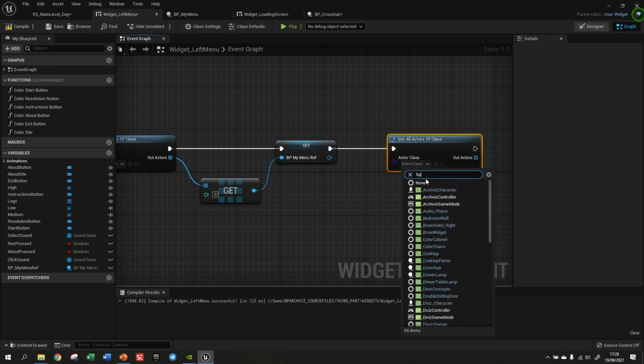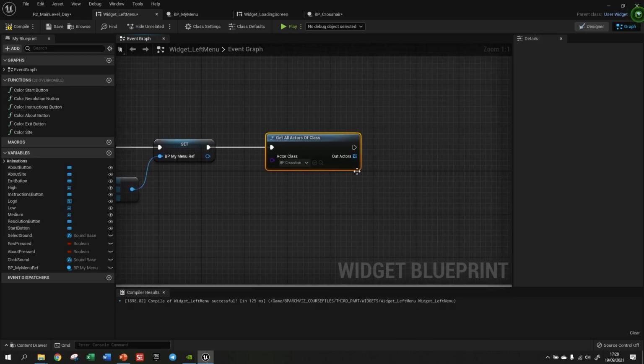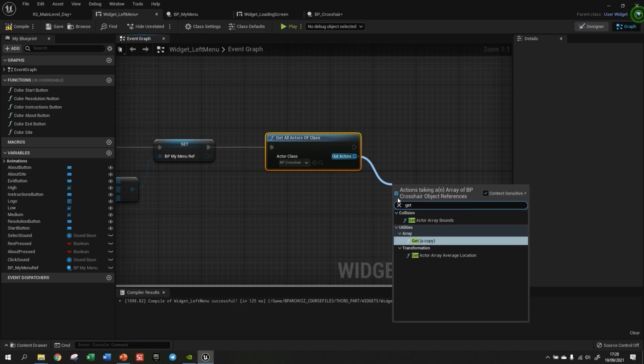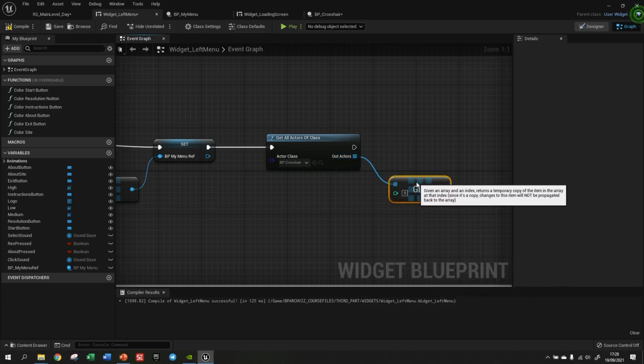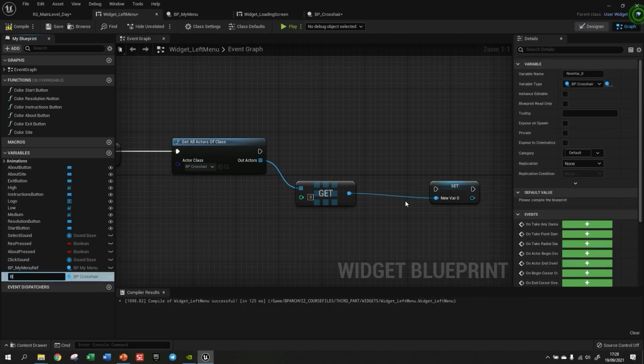Okay, so BP crosshair. There we go. And then I'll get a copy. And I just have one in the scene. It's the same situation as before. Zero is itself. Okay, promote to variable. BP crosshair. So there's our reference.